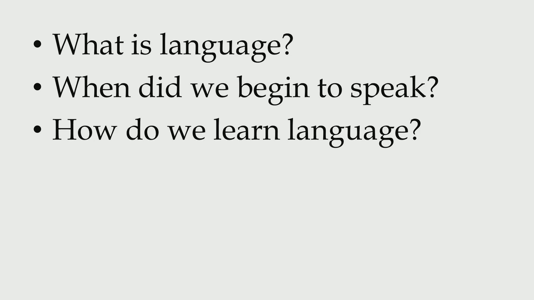We have talked about language, that is, what is language? We have looked at this question, and we assume that you have developed a fair amount of understanding of language. We looked at the development of language, that is, the evolution of language, and we tried to understand the question, when did humans begin to speak? And then we started looking at how we learn language, examining the role of the human mind in the phenomenon of learning human language.